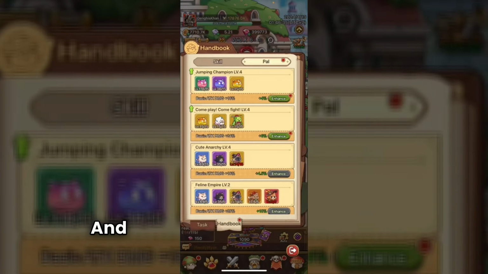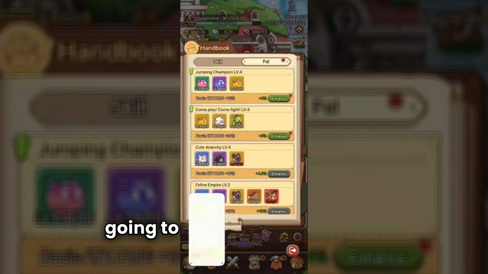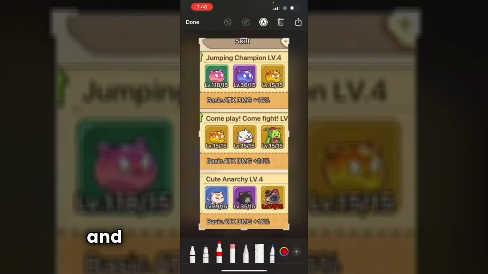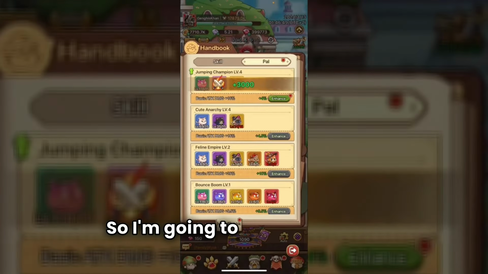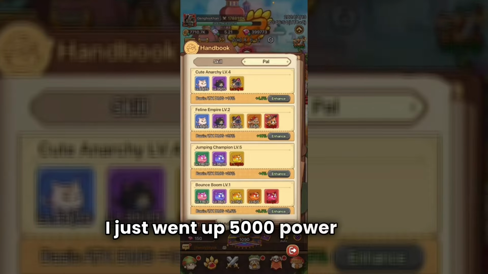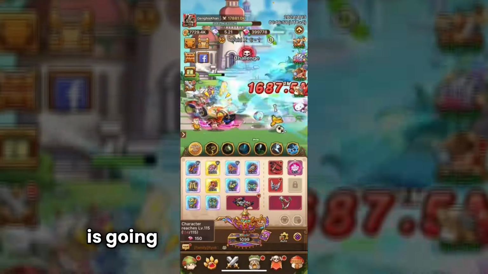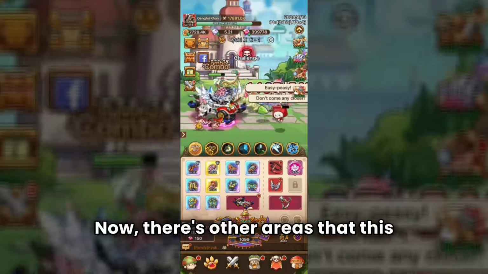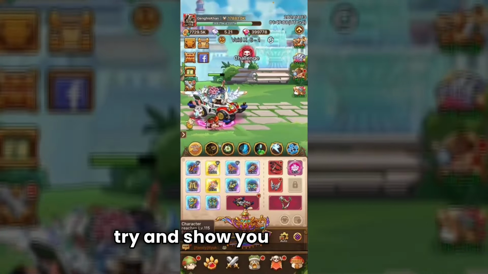Now, when you increase your pals and your skills, you end up in this area where you can add more buffs. By getting these up to certain levels, I'm going to get, in this case, basic attack 16% and basic attacks 24% all the time. So I'm going to enhance those, obviously, and you can see the green come across. I just went up 5,000 power right there because the amount that I'm going to be attacking at basic levels is going to be going up all the time. Now, there are other areas where this takes place as well. I'm going to do my best to show you all of them.